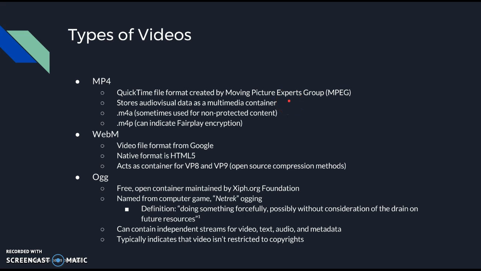So, about these video file types. The first one I have here is MP4. It is a QuickTime file format created by the Moving Picture Experts Group, or MPEG. It stores audio-visual data as a multimedia container, and you can use a few different extensions here that I have shown, like .m4a, which is sometimes used to indicate non-protected content, and .m4p, which can indicate FairPlay encryption. And that was used a lot with Apple videos, but they're using those less now. So that's just for your information.